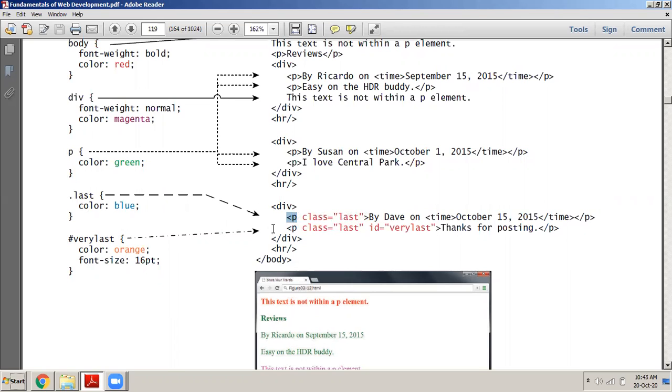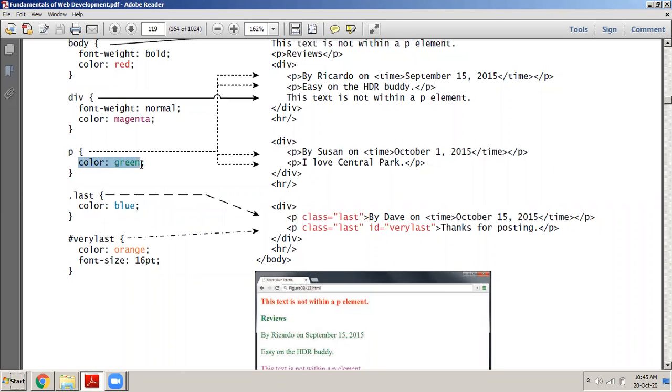Okay, so I have defined a style for the p tag here.